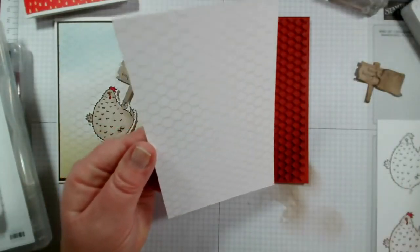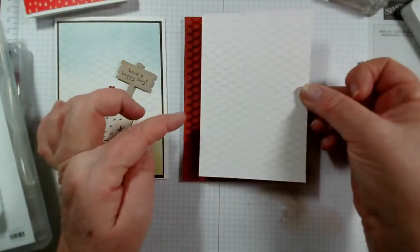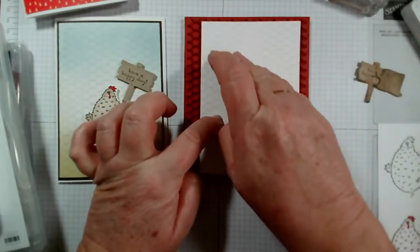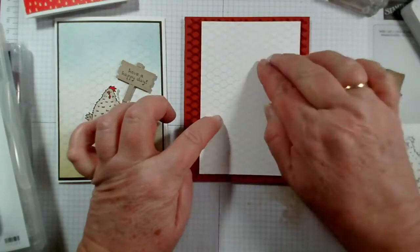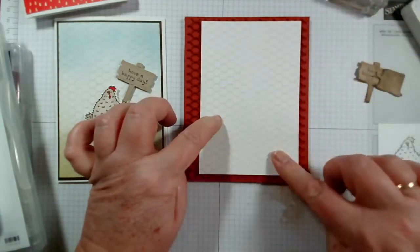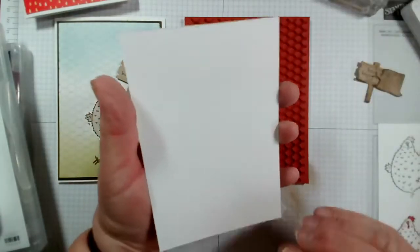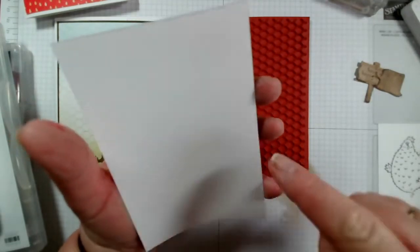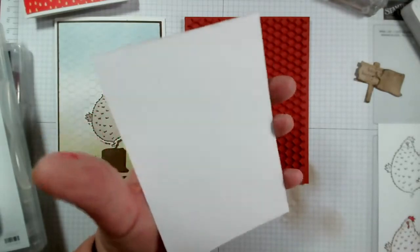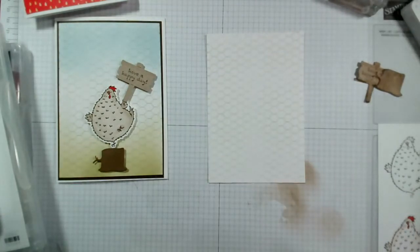So there's our wired effect. Now if that was too dark, then what I can do is put this back on to get a lighter version. I'll just put it on a little bit so you can see, and it'll be very light. And this ink will have dried already. Our inks are designed to dry very quickly. You probably can't even see that, but there's a very light, faint element of wire on there. Okay, so that's my background wire.